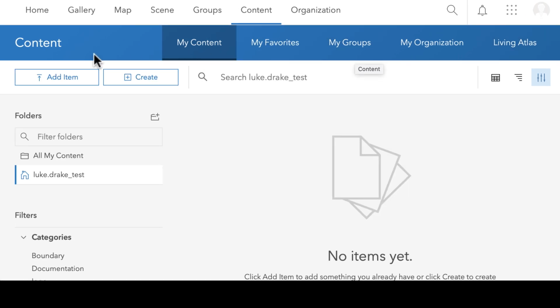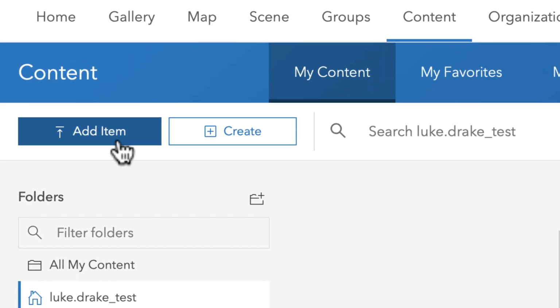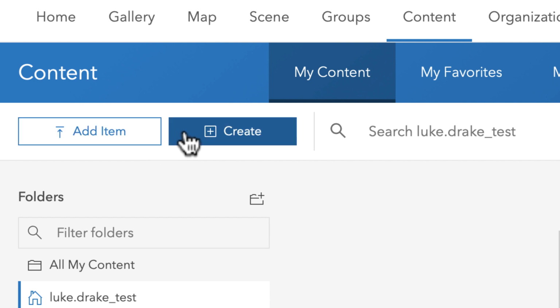Let's move down the screen to another section here where it says Add Item and then Create. So Add Item is if you already have some data, a data set, a shapefile, something like that, even a spreadsheet. There's a lot of different file types that we can work with. You've got this on your computer, for example, and you need to add it into ArcGIS Online, into your content folder. You can use that button to add that data there. We can also create new data from scratch and add it into your content folder by using the Create button.